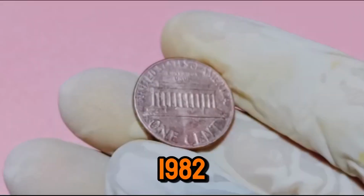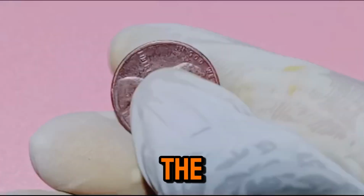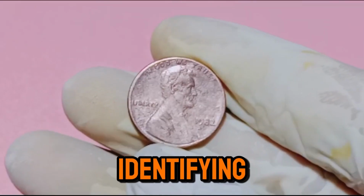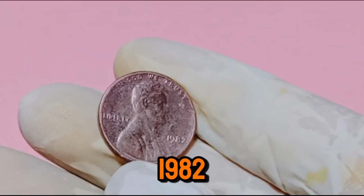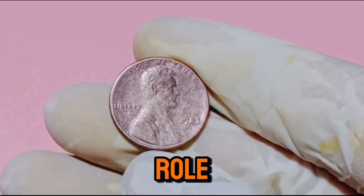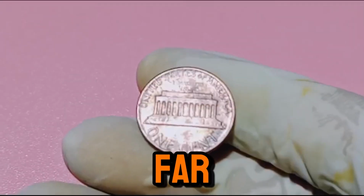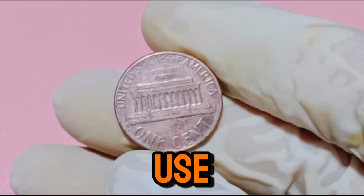Varieties of the 1982 penny. As we've discussed, the copper small date varieties are the most valuable. Identifying the exact variety of your 1982 penny is crucial. The state of preservation plays a significant role in determining the coin's worth. Uncirculated coins with no wear are far more valuable than those that have seen use.